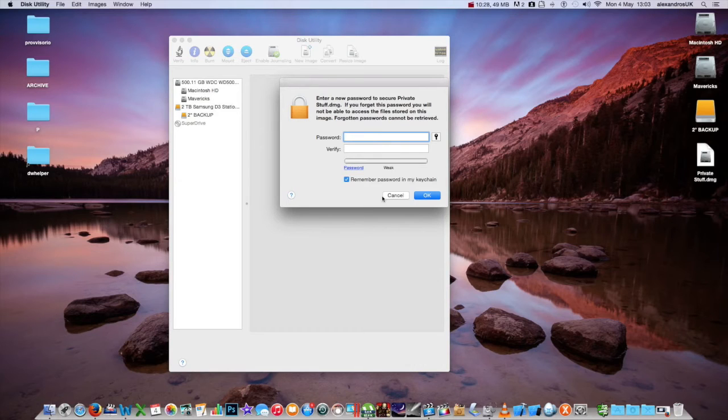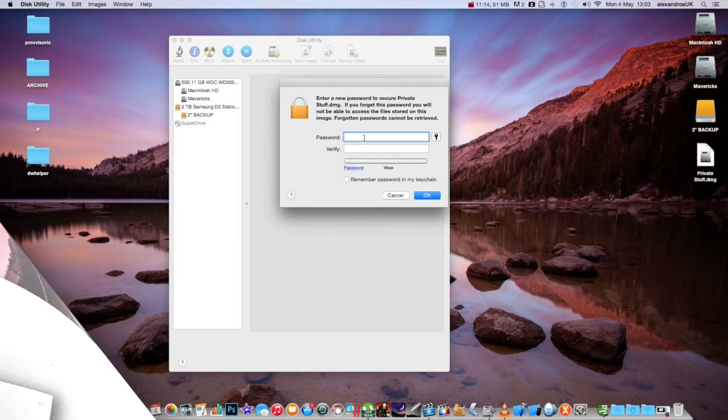Oh, by the way, the first thing you have to do is to uncheck this one, because if you leave this one checked, practically you are telling the system to leave the password memorized. It's like when you put your password into your Facebook profile and you ask the system to remember it. So practically every time you open your Facebook profile, you don't have to type the password. But in this case, it doesn't make any sense to set a password. So uncheck this one, because your main idea is to create a private locked folder that you need a password for.